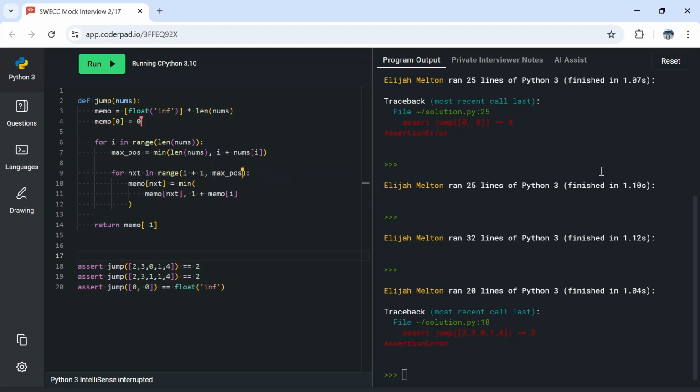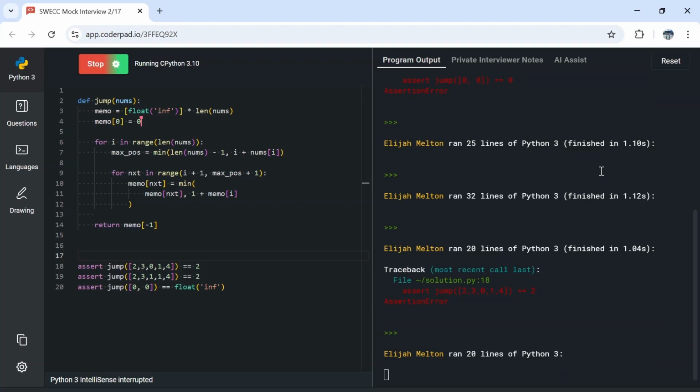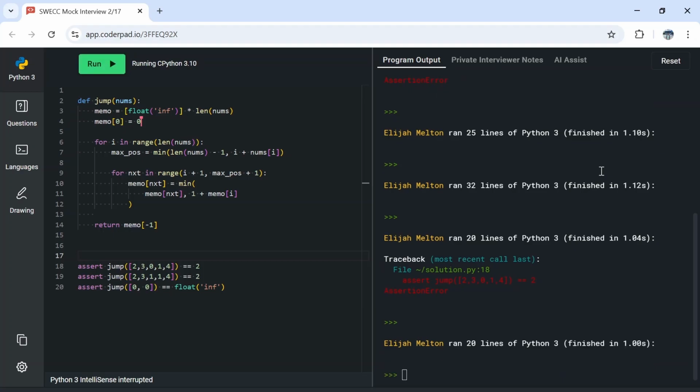I think it would be a plus 1 here, because this is exclusive. I was thinking that this should be max position plus 1, because if max position is a valid position, then I can just do -1 here. I think that would fix it. Yeah. Okay, let's run the test cases one more time. There we go. Oh yeah, that fixed it.